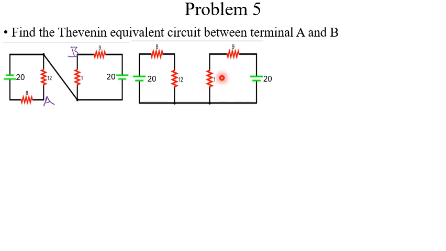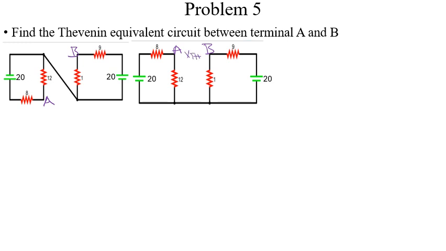They are telling us we don't need to find the current, we just need to find our RTH and our VTH, and we are done for this question. After finding RTH and VTH, we are done. After flipping the circuit, we have our 20 volts here, and A and B now become like this. Here becomes our A, and this becomes our B. So basically our VTH is here.